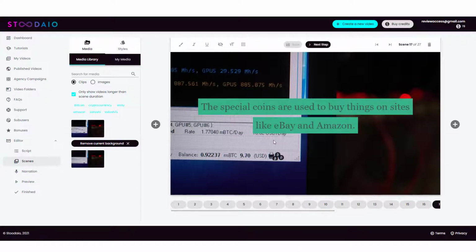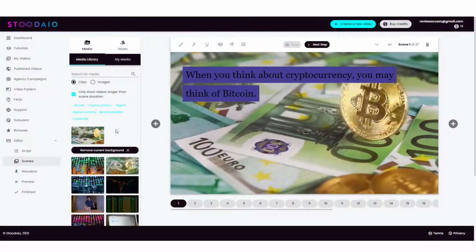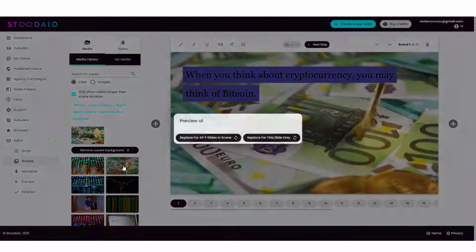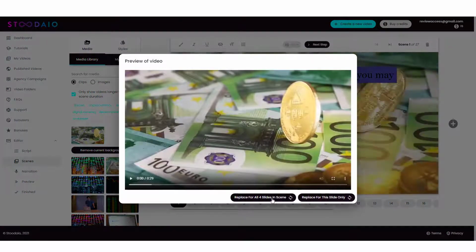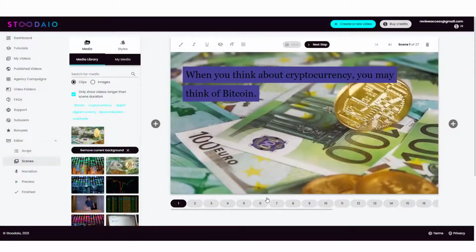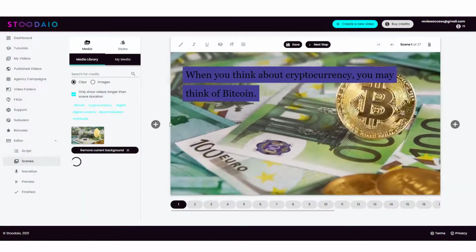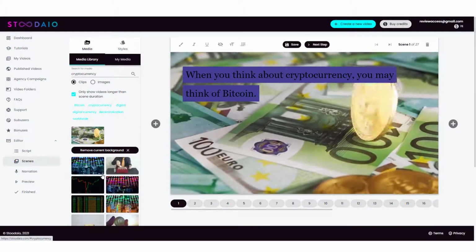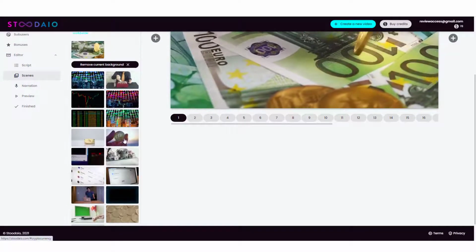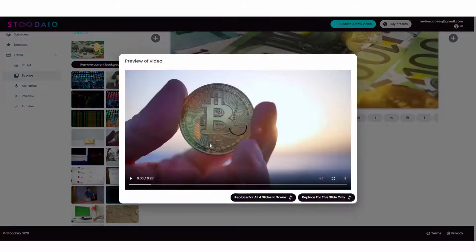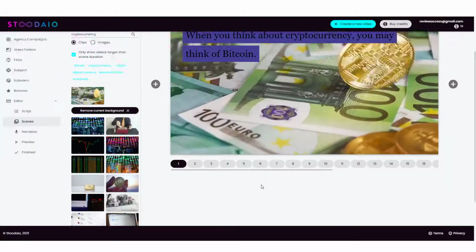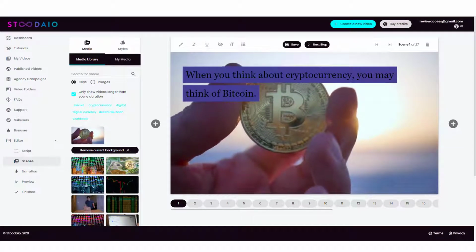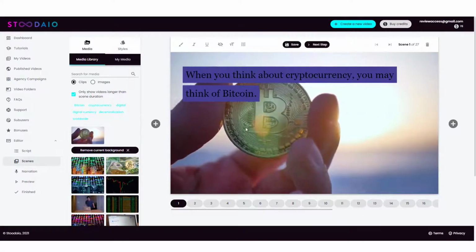And what we can do is if we don't like the backgrounds, we can come over here and we can change it. This one here is not too bad, but let's say I like this one better. I'm going to click on it, and I'm going to replace all 4 slides in the entire scene of this paragraph. And we're going to wait just a minute. It replaces it. Now we can also click on some other ones here like cryptocurrency, and we can see what's available. And there are a few of them. Let's say I want this one instead. I can click on it. I can replace it for all 4 slides for the paragraph. And there's that. Now you can also change the text, the background color, the font color, and even the font.